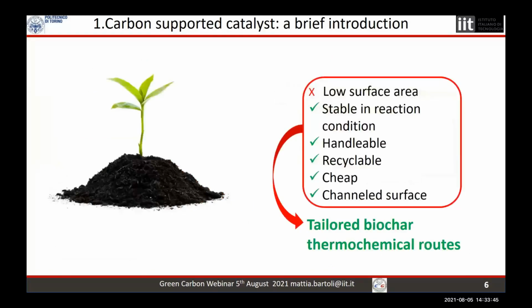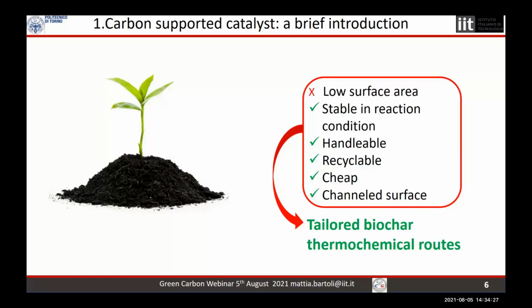So, biochar. If you have in mind the previous presentation, you can object that low surface area is an issue, but trust me, compared with activated carbon used as catalyst support, the surface area of pristine biochar is quite low. Anyway, biochar meets all the parameters of classical carbon materials used for supporting metal sites for catalyst production. Of course, it should be tailored, but the approaches that you saw before have been studied a lot in the literature. So we came out with something different.